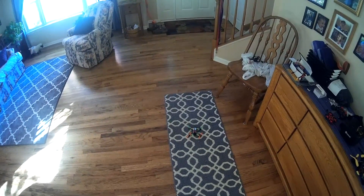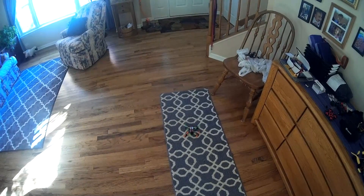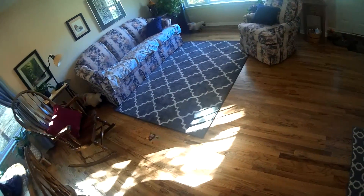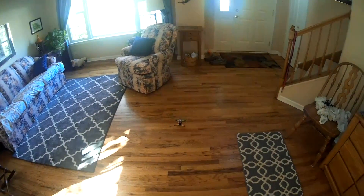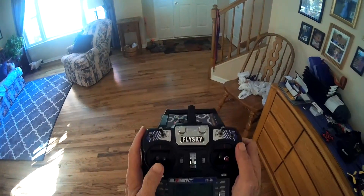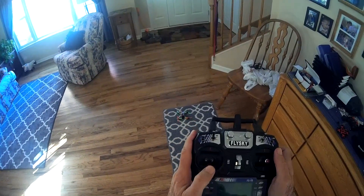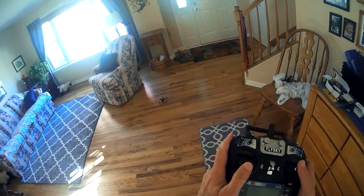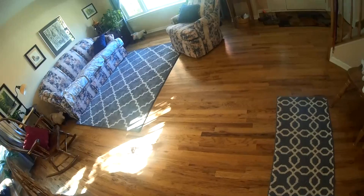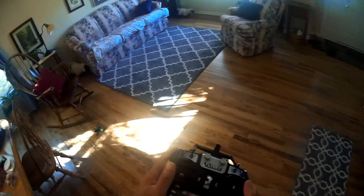I've been having a problem with my quad, my new Terra 130. It'll take off and do pretty good leveling for the first few seconds, but then it starts to drift to the left. If I get my hands off it starts going faster and faster to the left. It'll come up and hover but then as time goes by it pulls more and more to the left. If I let it go it just goes to the left and gets worse and worse, with a bigger and bigger angle.